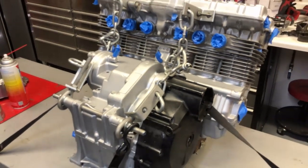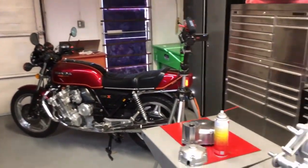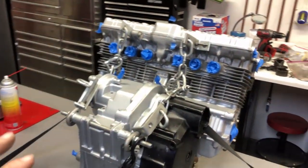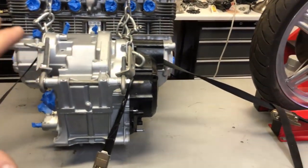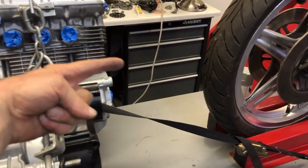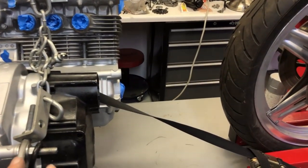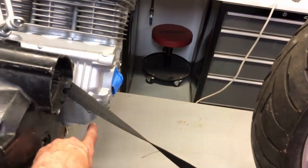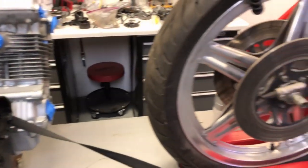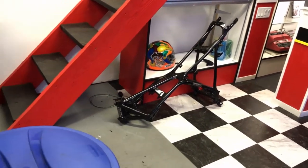These chains and attachments are what came with that engine leveler. What I'll do is pick the engine up, roll it outside, fog it over with paint, then bring it back in and set it back on the lift — flipped over so the front of the engine faces the front wheel. Then I'll put it on jack stands, one on each end of the crank, so I can lower the frame back onto the engine.